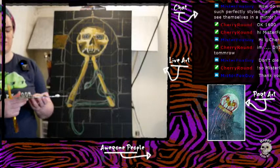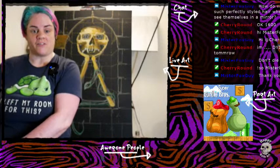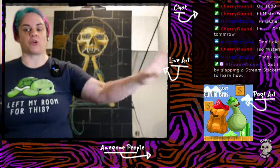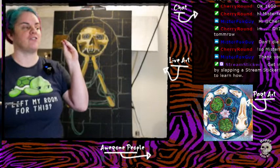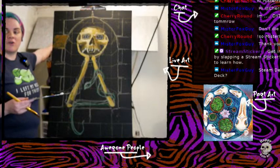The streaming computer is way over there, on the other side of the room. And then I have my laptop up here so I can see chat. I downloaded Steam Deck and got everything to sync correctly so I can push buttons and stuff. And the one camera. I have portable lights set up because there is no light in this corner. This corner is usually really dark. So this is, again, an experimental thing. I have the sound foam back here to help with whatever echo there might be. I don't know.